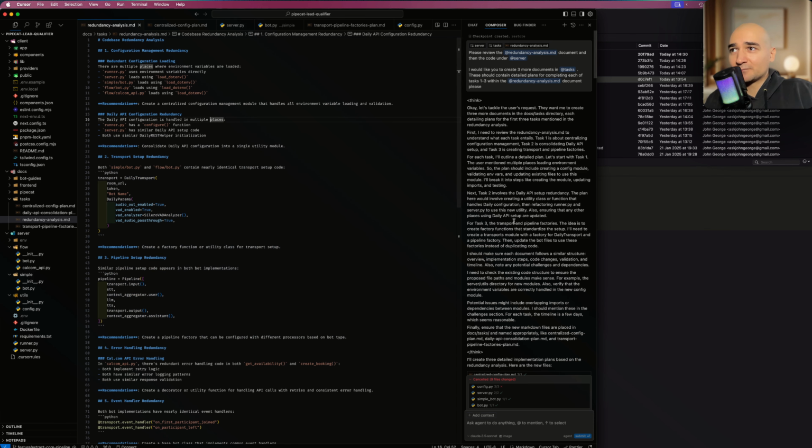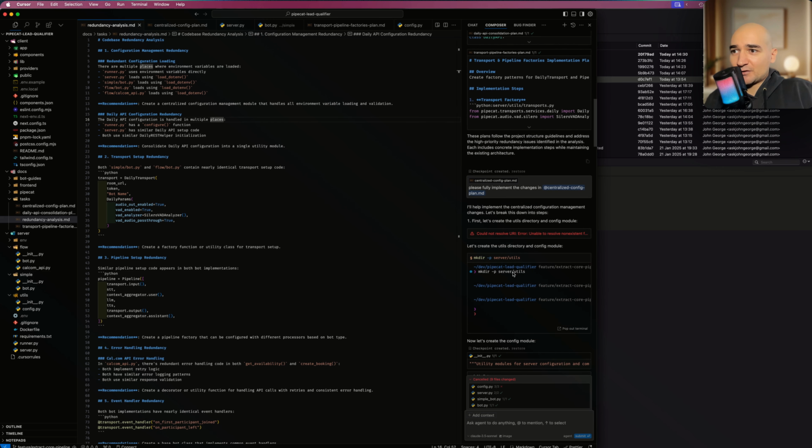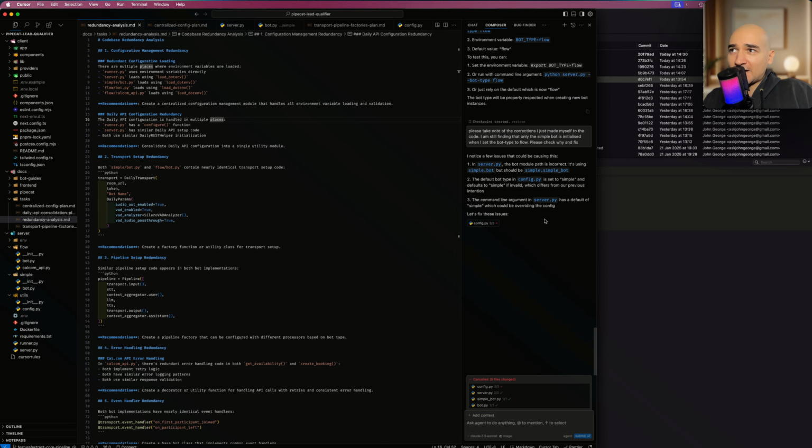It thought through it, made some pretty good documents, and then I switched to the agent mode and asked Cursor with Claude 3.5 Sonnet to implement the centralized config plan. It's done that pretty well. And I had to do some fixes.